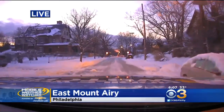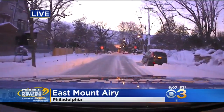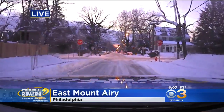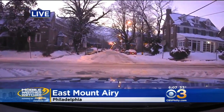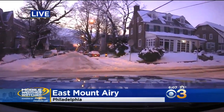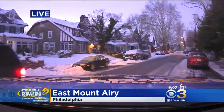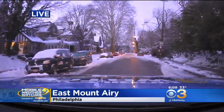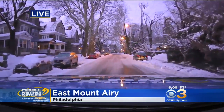Some people obviously taking a snow day yesterday, not digging out at all. You can see the sidewalks there — definitely some shoveling needs to be done here and there. So yes, definitely if you live in these areas that we've been driving through for the past hour or so — East Mount Airy, West Mount Airy, Chestnut Hill, Manayunk — we're definitely seeing a lot of snow still on the roadways, especially when you make those corners, you can definitely lose control.